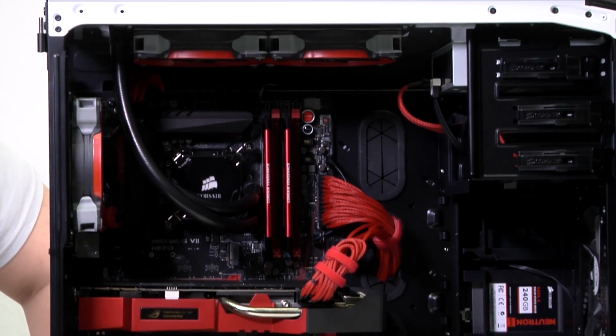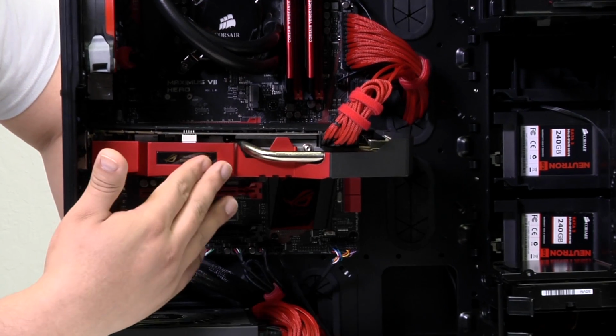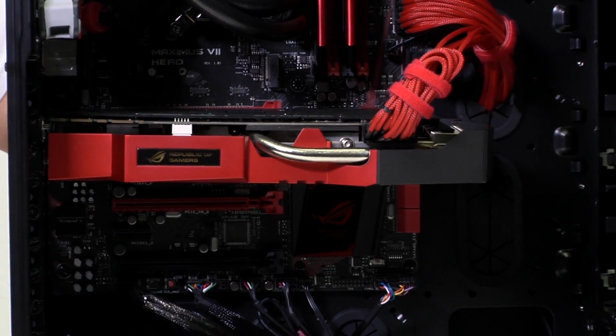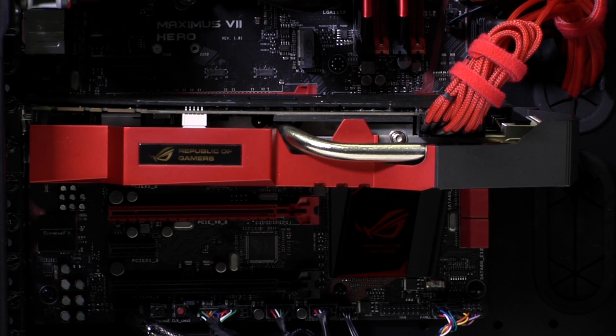Now, in terms of some of the other points of consideration, you can see here we've got the GPU. GPU is going to be probably the next biggest portion to consider in terms of your system because it's going to heavily influence the overall gaming capability of the system. And what you want to keep most in mind is what's the target resolution and what are the games you're going to be playing. You really have three target resolutions at this stage in the PC gaming field. It's going to be 1080p, 2560 or 1440p, or it's going to be 4K. So depending on that resolution, that's going to define the graphics card.